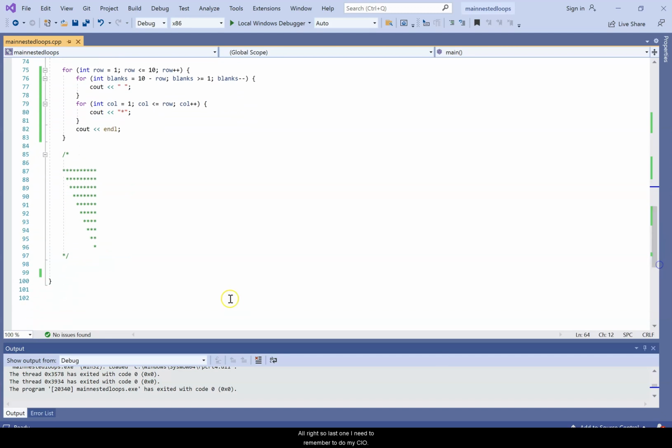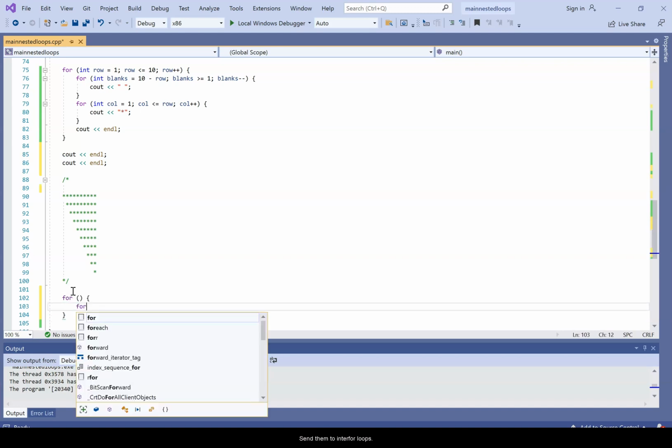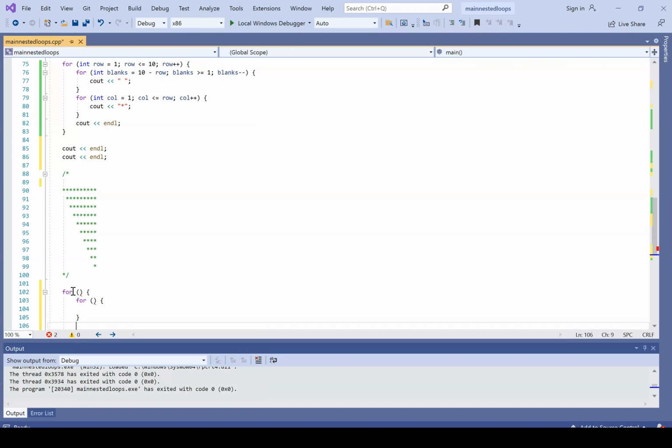All right, so last one, and I need to remember to do my cout endl to give it some spacing there. And this is going to be similar to the last one. We're going to have the same general setup here with an outer for loop, and then 2 inner for loops.